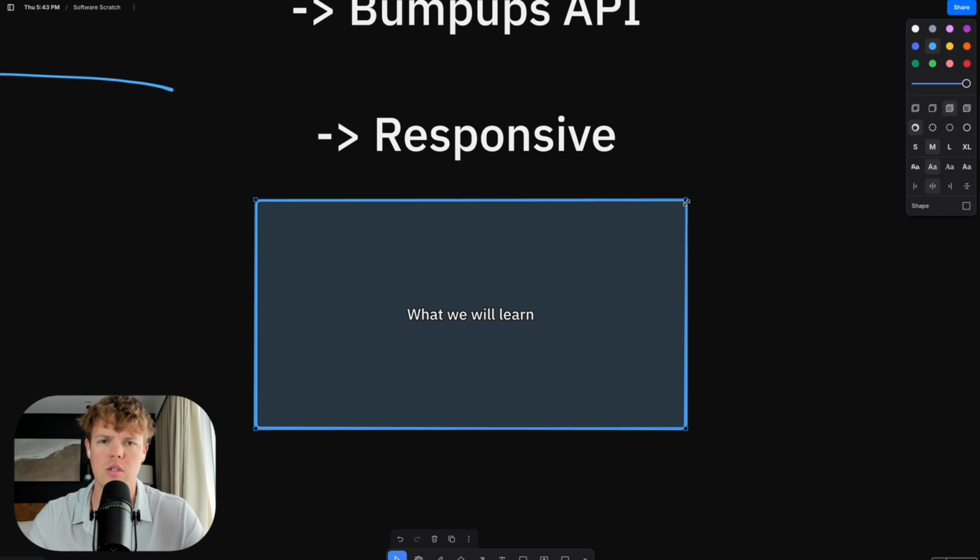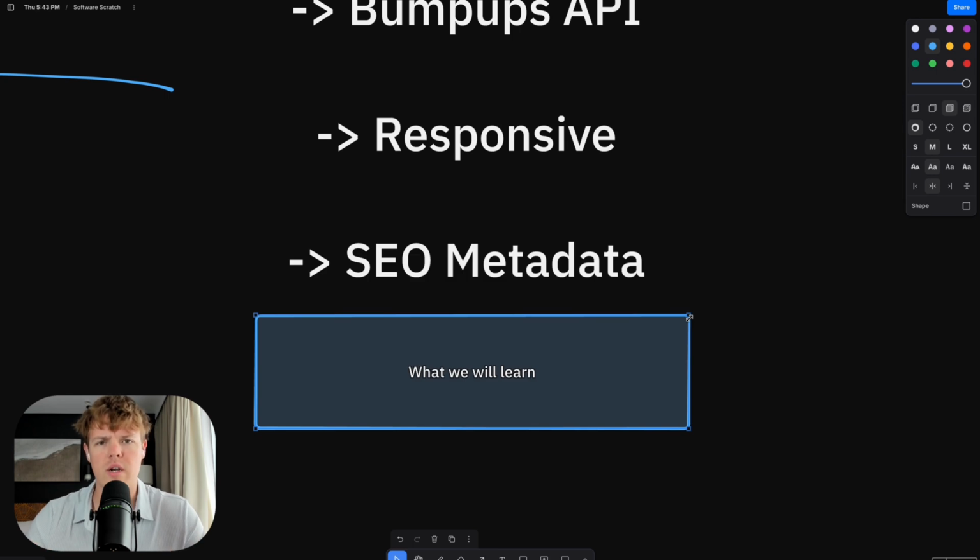Following this, we're going to create it so that it is responsive, so it works on our desktop, very large screens, on our nice little phone, mobile, everything we need to know about responsiveness when it comes to front-end development. And lastly, we're going to set up our search engine optimization metadata, our favicon, or the little icon you see right on your tab, the actual way it shows up in search, and how we do this when creating our application in this way.